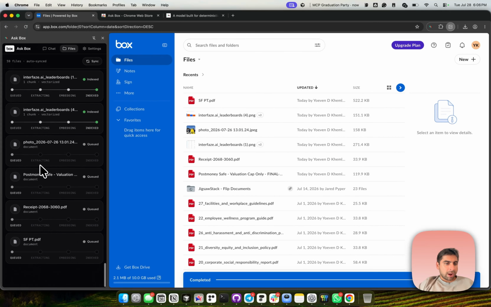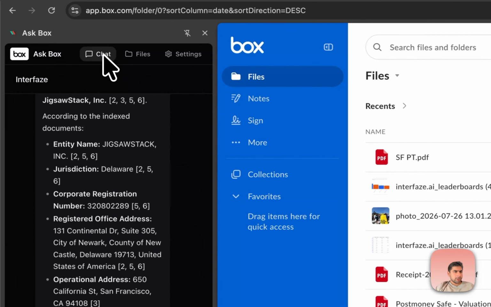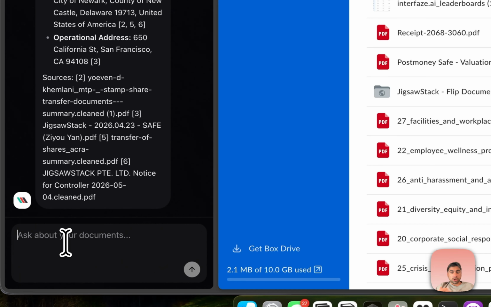If you go to the Files tab, you can see that everything here is being queued for indexing, and we basically use Interface to do the whole process. It extracts, it processes it, cleans it up in a format that makes sense for reading, and it keeps all the important information with all the data that you would need to chat with it. And you're good to go. So we see all documents here already got stored. Now we can ask questions on the new documents I've added.